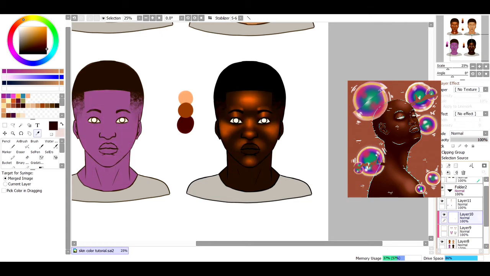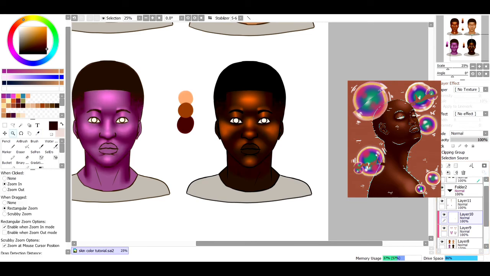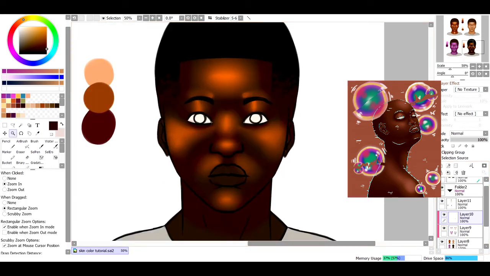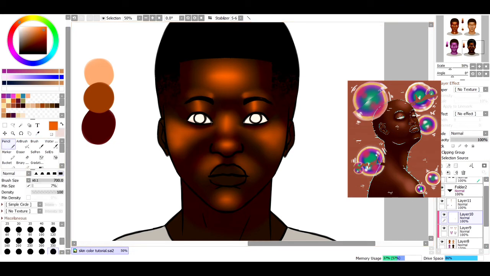But yeah, I think I messed myself up with the cheeks, honestly. But either way, we could also play around with the saturation of his highlights, because that is the key.